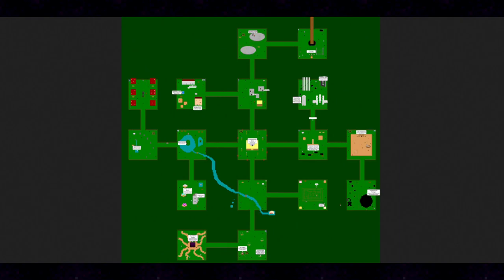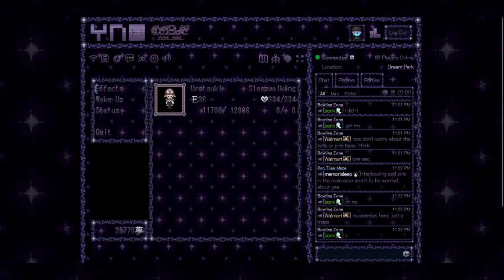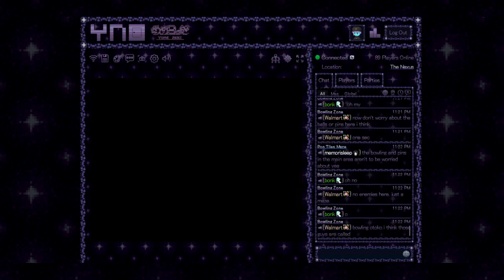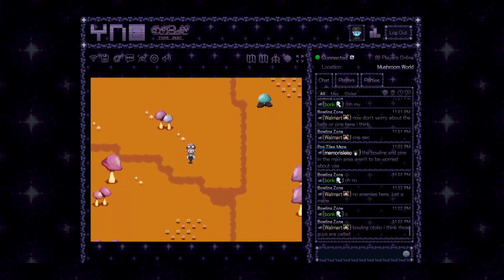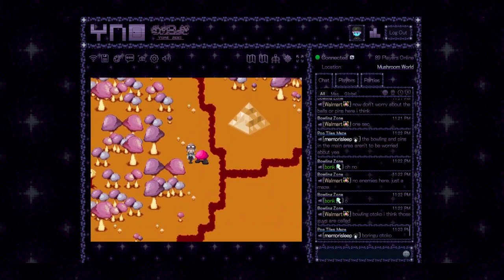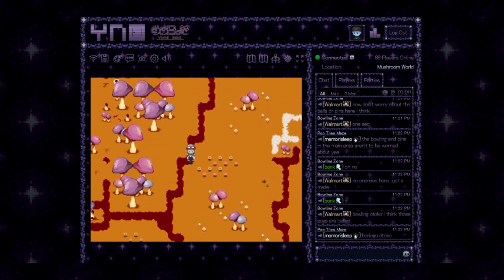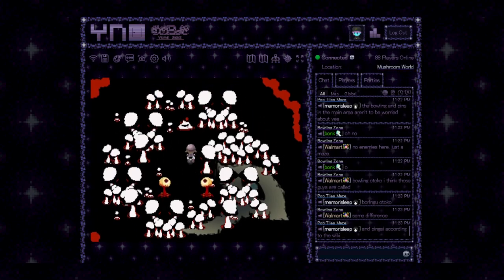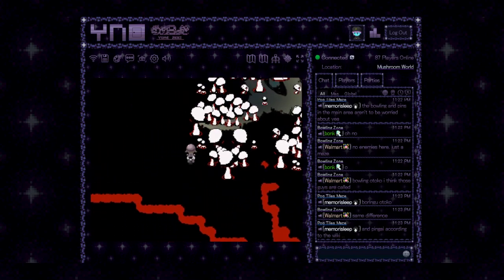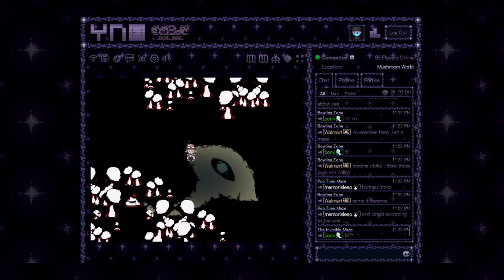Now we have to find the apartment's entrance. Has to be open from the other side first. Okay, so... I guess we're heading to apartments. And I'll go through Mushroom World just in case there's something in that first area. I can't unsee that as Sans. Damn it.